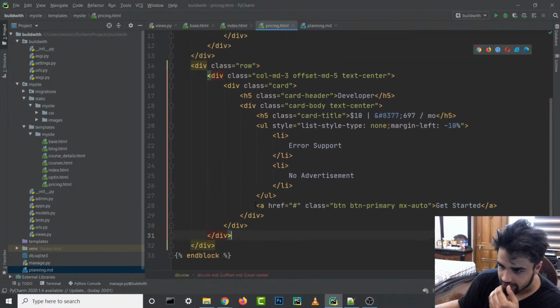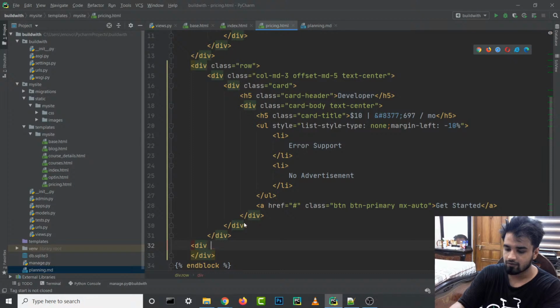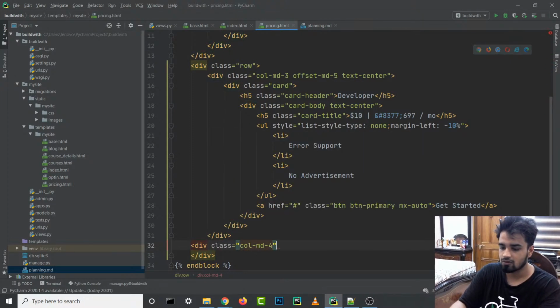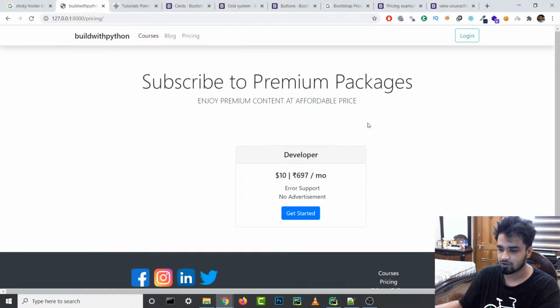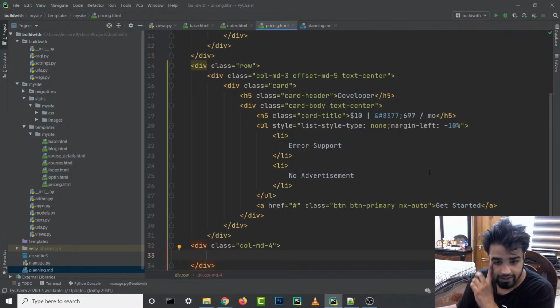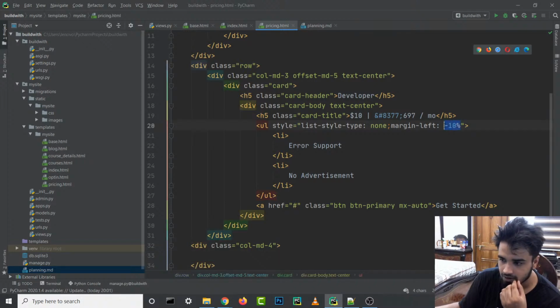So what we can do is, after this division tag, we can just add another division tag with a class of col md-4, and just leave it as empty. Probably not the right way to do it, but oh, still doesn't work. Place the whole content in container fluid section. Use percentage instead of, I have used percentage over here, -10%.